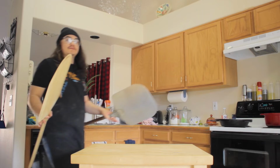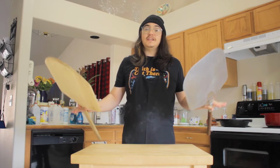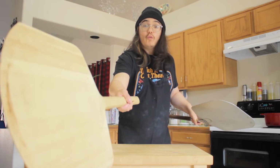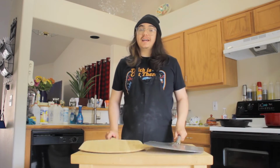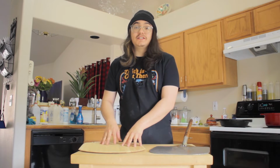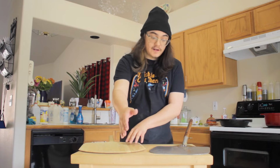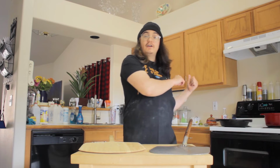The first most important tool you need to make good pizza are these bad boys right here. These are pizza peels. I have a wooden one here and a stainless steel one here. The reason I have two is very simple. The wooden one gets the pizza off of the peel into the oven, whereas the stainless steel one gets the pizza onto the peel and out of the oven.